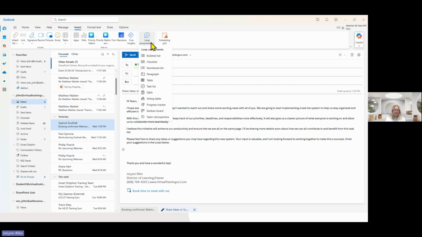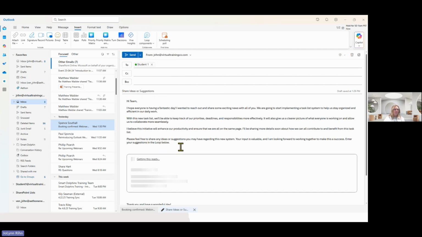You could always delete the loop component and not use it, but until you actually see them, it's kind of hard to figure out which one should I use. So anyway, I just want to show you a few examples. I'm going to choose a checklist loop component.